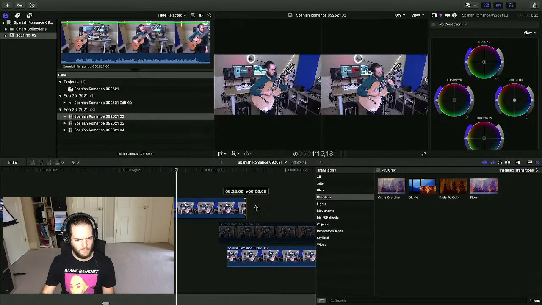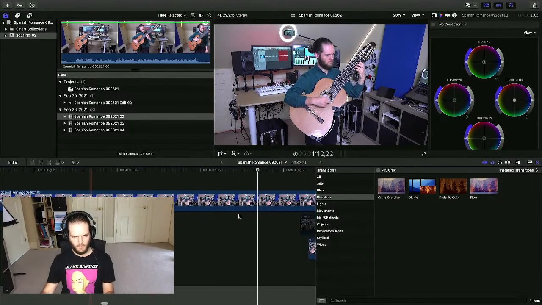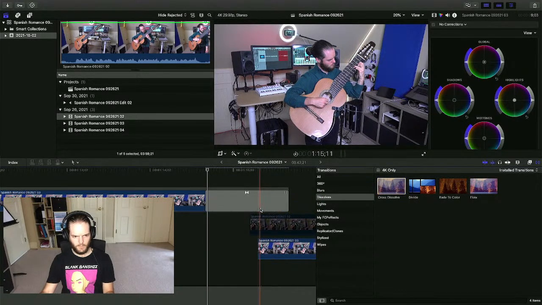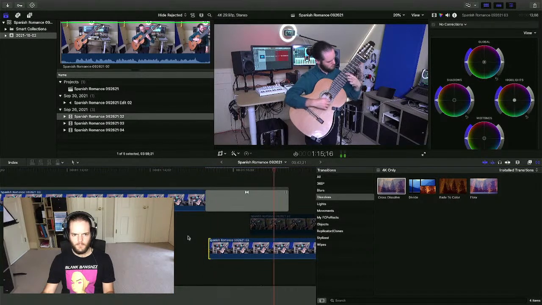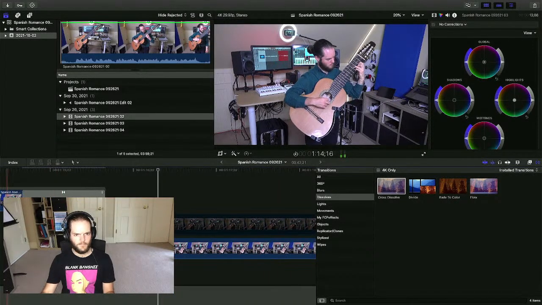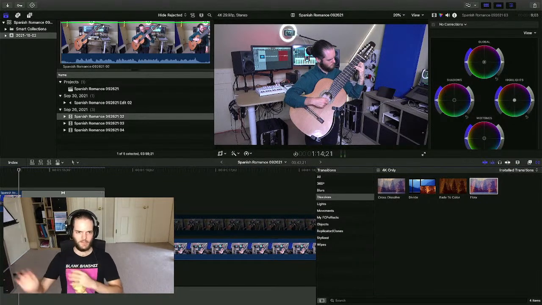So something else we can do here to get this transition to work. I wonder if this cross dissolve will work. So it actually almost works. Let's see what happens if we do this optical flow. This tends to be a very, very trippy effect where one image melts into the next. So let's see.